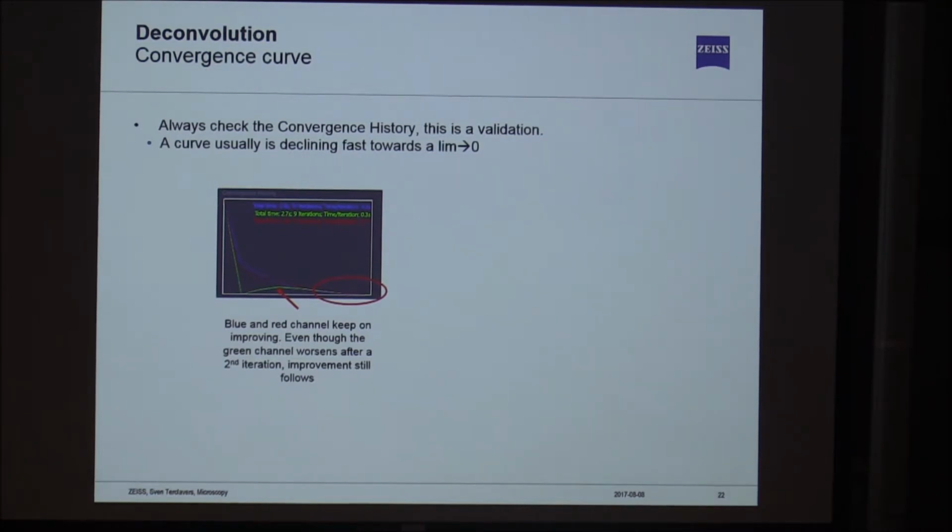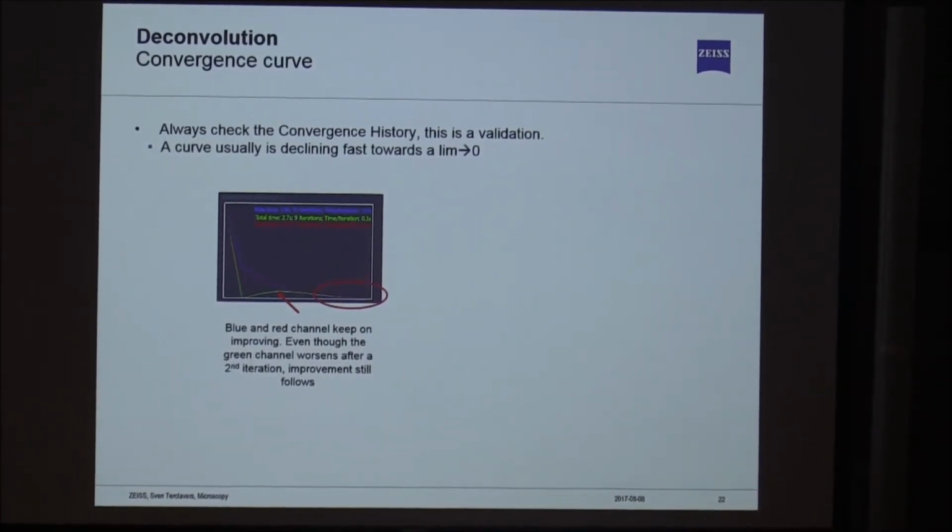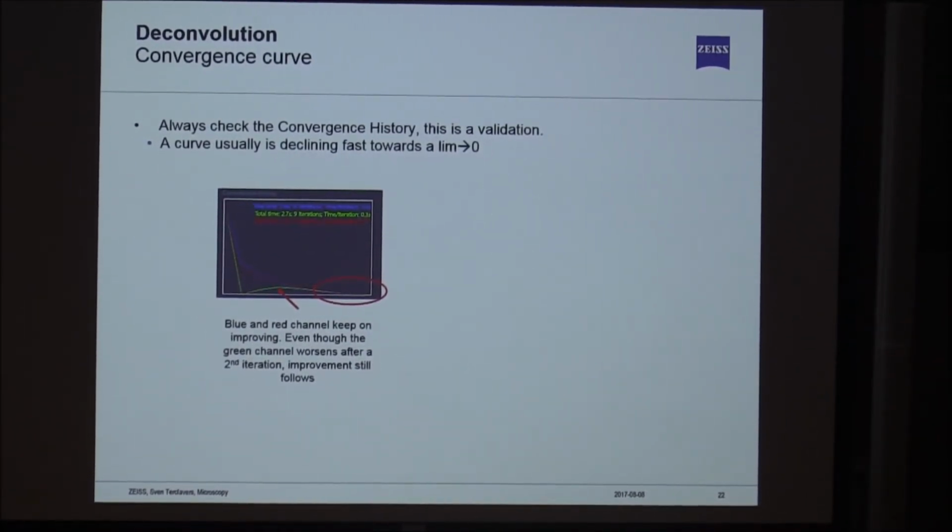Now there's also a convergence curve available in the deconvolution module, which can definitely show you how well deconvolution is being applied to your image. As you know, deconvolution is an iterative process. I'm going to apply it once up to 40 times, and I run Richardson-Lucy deconvolution even up to 2,000 times. Now this convergence curve shows you nicely how the improvement is going, and we have to go to a limit of 0. So we start here on top.